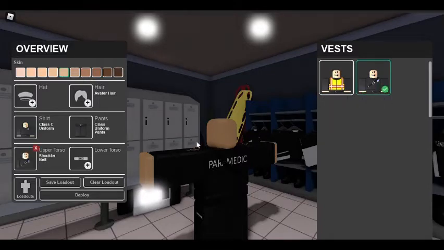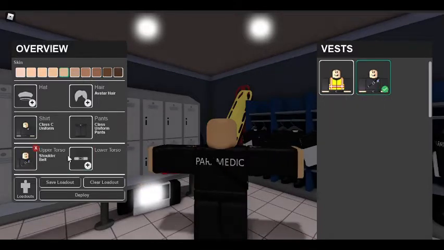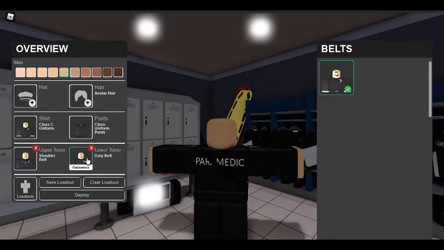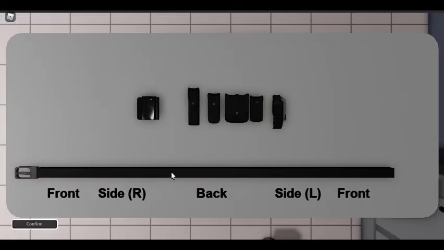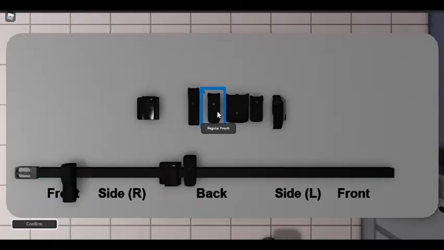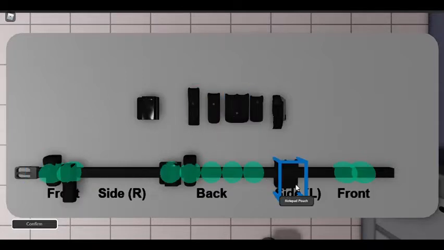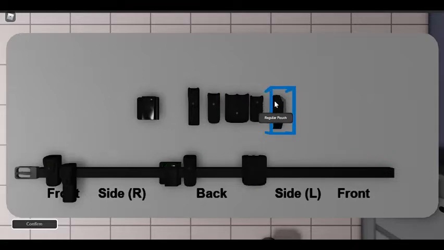And we have some vests. Let's wear a shoulder belt so we can maybe carry some extra stuff. Let's get our belt on. Ooh, we can customize it. It's a base radio holster, a regular pouch. Let's put the notepad here. Another regular pouch, and gloves. Okay, that's pretty good. Now let's confirm.